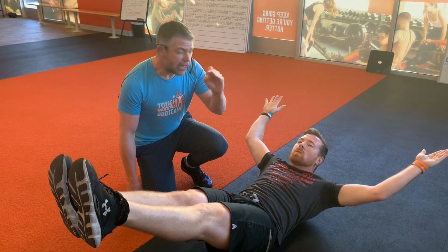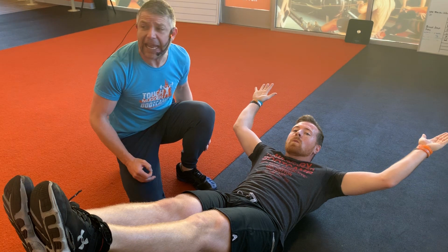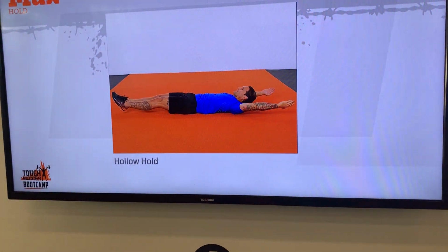This is the final time that you're at this station. So make these reps count. Put in that work. We've got 20 more seconds. We're almost there. Low back flat into the ground. Raise those arms, raise those legs. Keep going, believe in yourself. You've got this, let's go. Keep those arms and legs up.